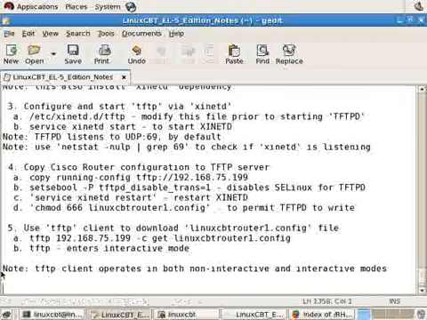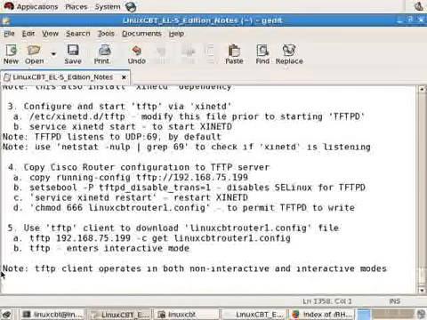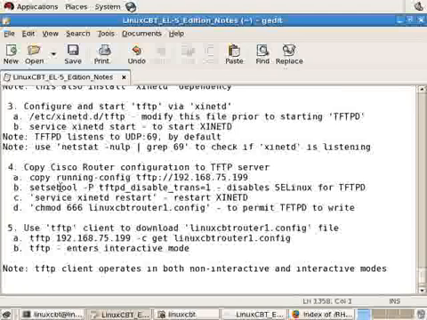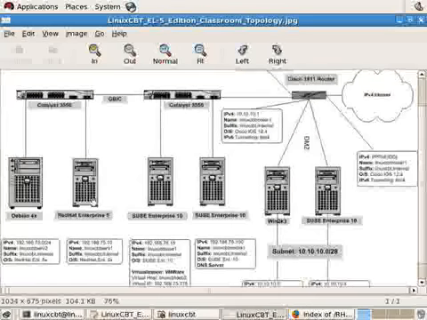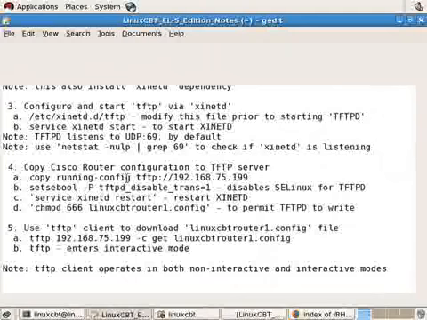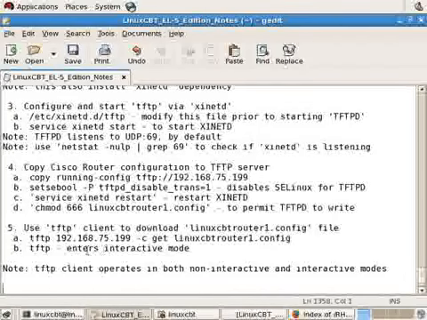So again, we've shown you how to back up your router's configuration, how to adjust the SELinux policy for TFTPD so that the TFTPD daemon can write to the file, as well as how to pull that file from two distinct hosts. We pulled it from one, the Red Hat Enterprise 5 system, and two, from the VMware instance of that Red Hat Enterprise system, both running 5.x of the operating system. And now TFTPD is up and running.